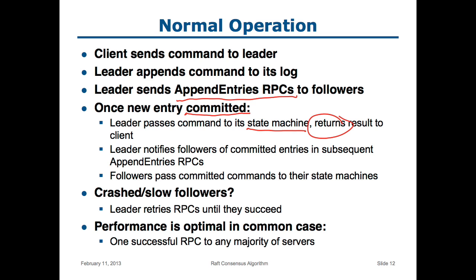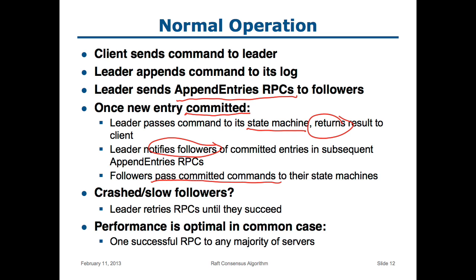Furthermore, once the leader knows that a particular entry is committed, it notifies the other servers about that in subsequent AppendEntries RPCs. So eventually, each of the followers will also find out that that entry has been committed, and then the followers, when they find out, will execute that command on their state machines also.